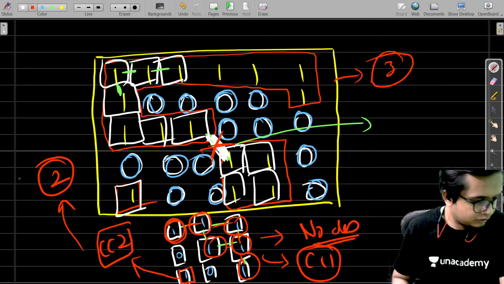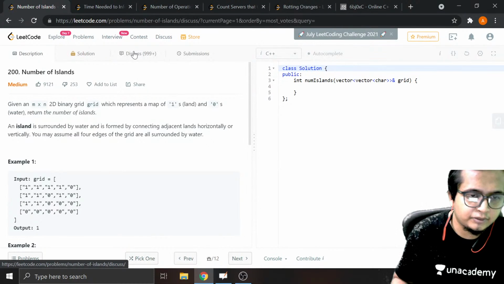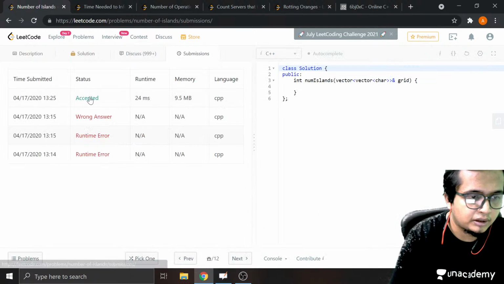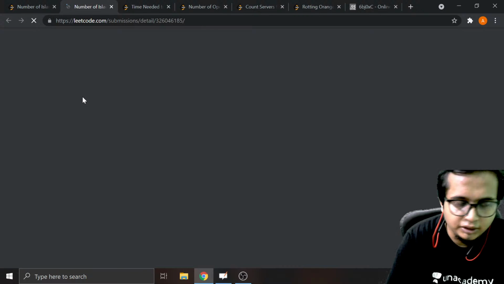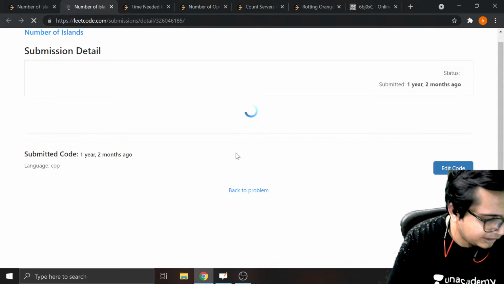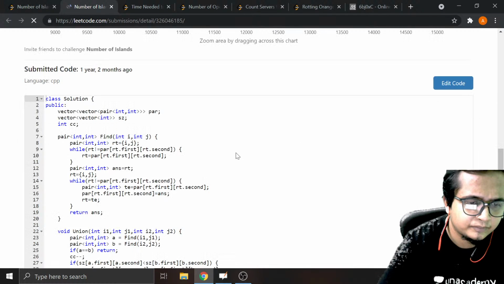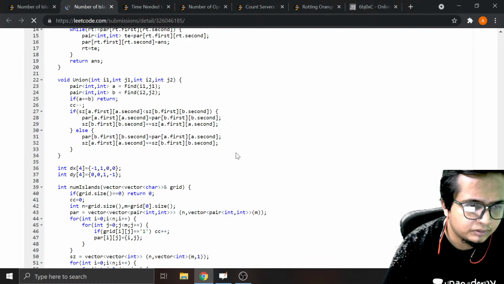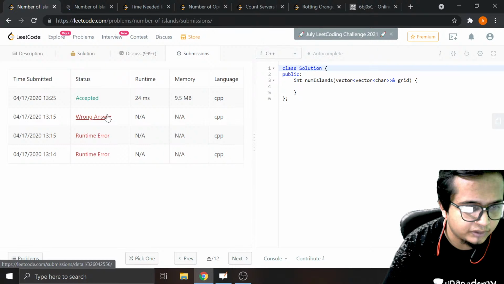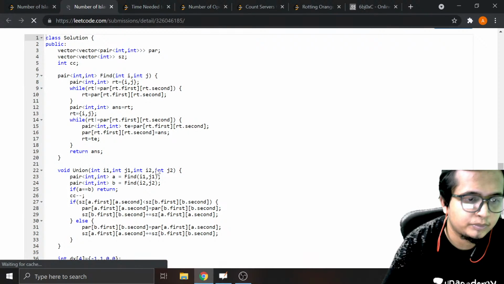Okay, so let us see the code for this as well. I did this problem some years back, I guess. Let me see if I have submitted the code. Yeah, I did it in 2020. That's quite some time back. So let's see the code. I think we can directly tell the solution. This is a very standard problem. Okay, I implemented it with union and find. Never mind, let me see if I have any other. Probably I was just checking my implementation of union and find.